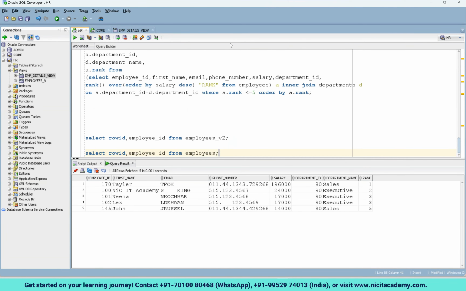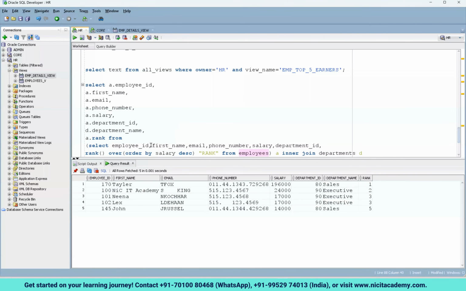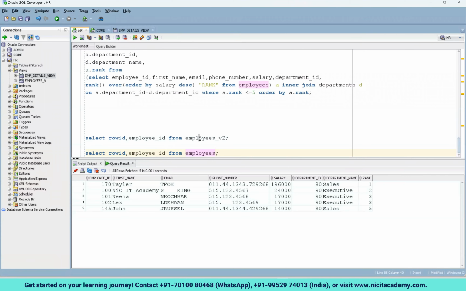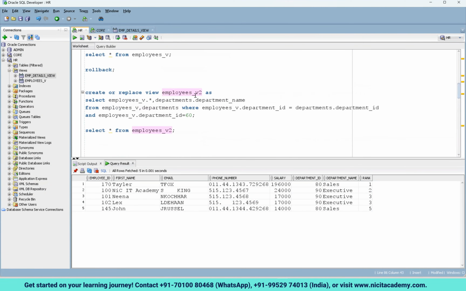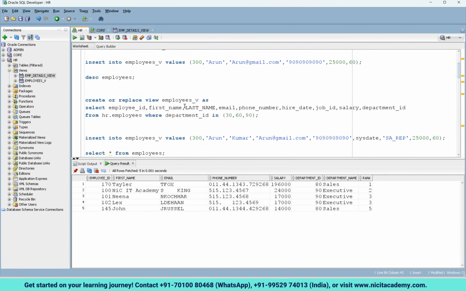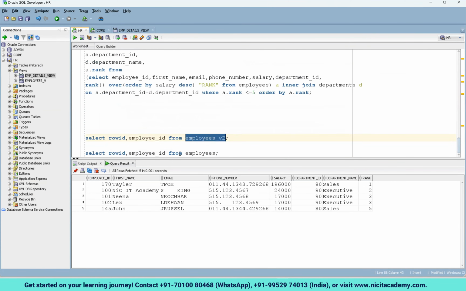So both will give you the same row ID. Why the same? What is row ID? Row ID comes from the base table. V2 is based on V1, and V1 is based on V. All the data is coming from the same table.